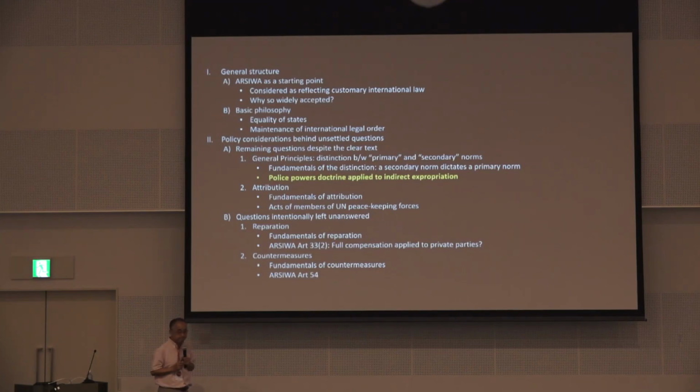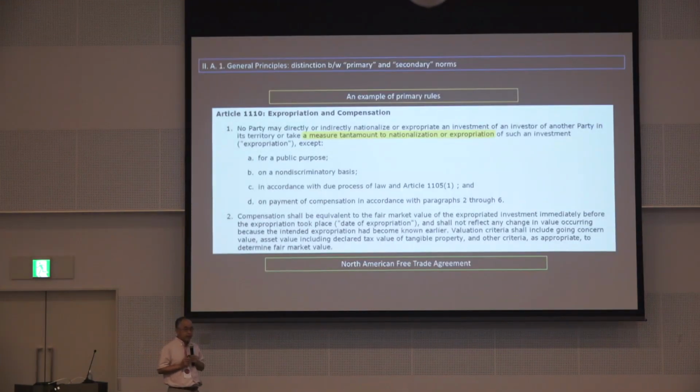In reality? Now, I take an example of an expropriation. You are going to learn international investment law with Professor Tamada, my dear colleague at Kyoto University, who is a real true expert of international investment law. And I'm not going into the details of investment law now. What's important is the distinction between primary and secondary norms.